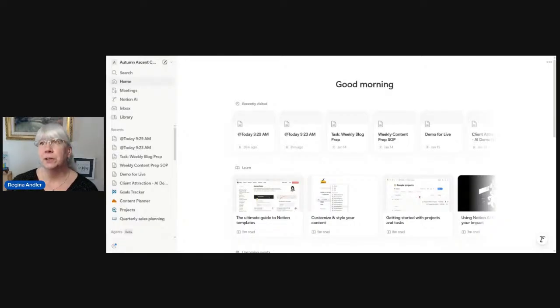So, what is Notion? It's a workspace for notes, for tasks, for projects. It's got AI integrated into it. The AI features are actually available on all the versions, the free version, the monthly versions, and everything. So what I want to do is give you a couple different ways to utilize Notion in your business for focus and productivity. So let's just say I have a bunch of messy meeting notes.